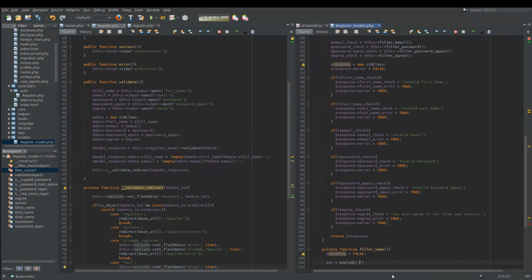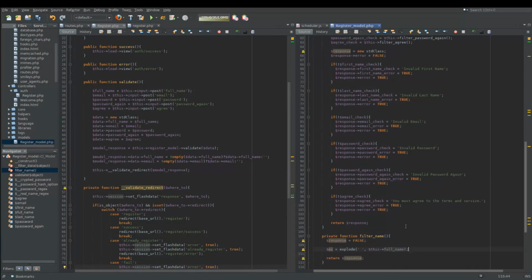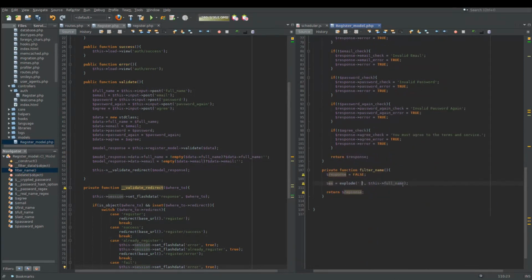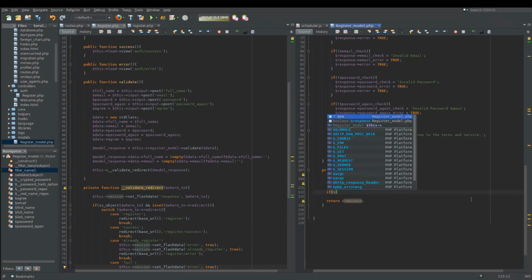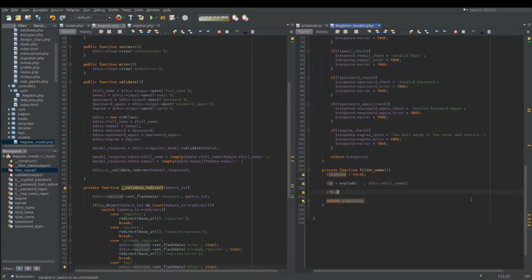We can use this to explode a string, so we're just going to explode the full name at the space that's provided, and it will return an array to us.